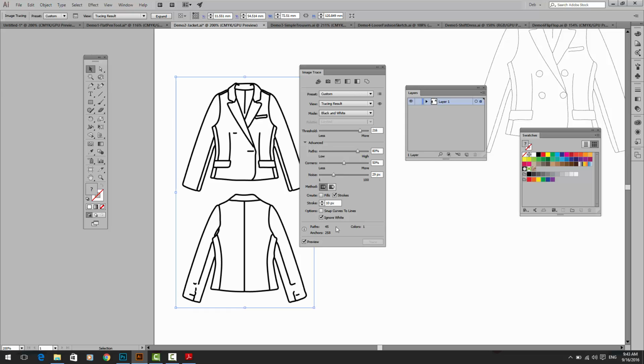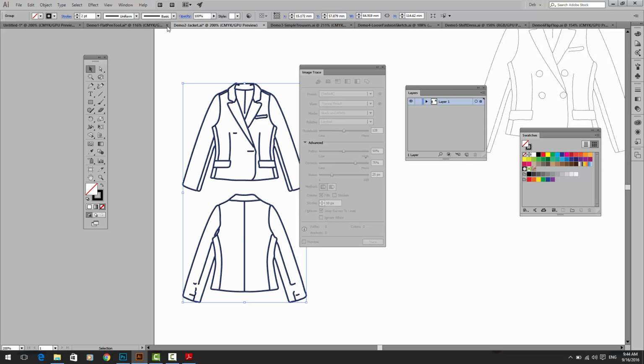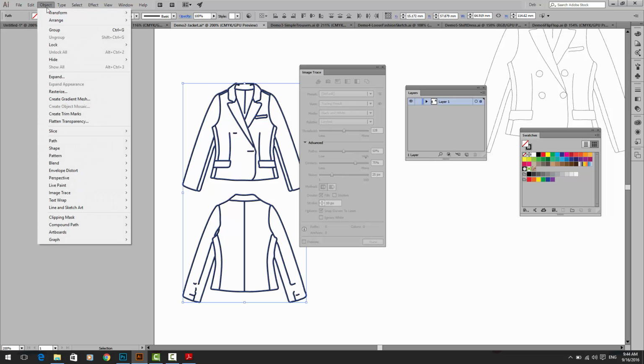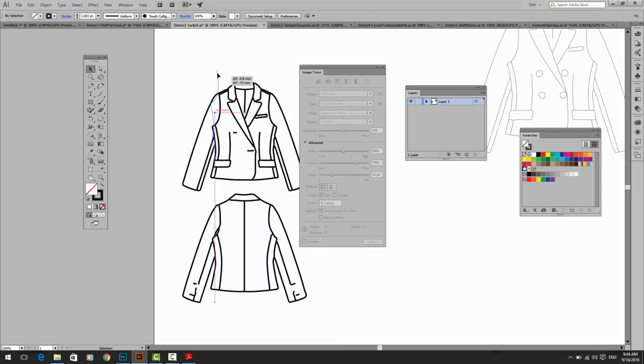but that's just because it uses a very fixed stroke by default. When you're done, you need to say, okay, I'm ready, I'm done now. And what you need to do is hit the expand button up here, because you can't manipulate this now. It's still in a preview locked mode. But the moment you hit expand, it has turned it into editable artwork, vector artwork. You can then ungroup because it might have given you some groupings. So the two shirts, I only want the top jacket.